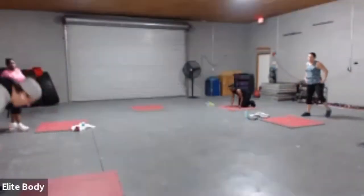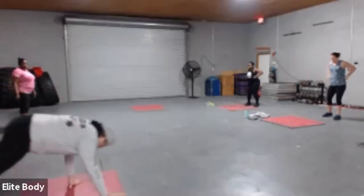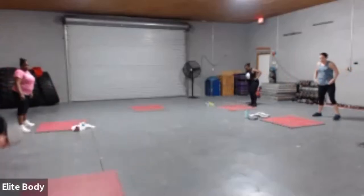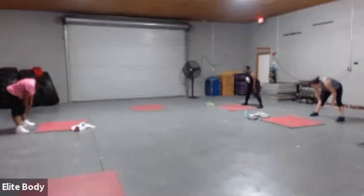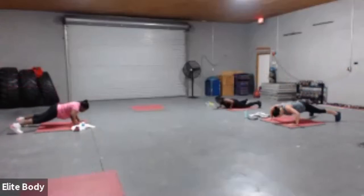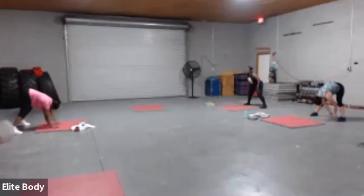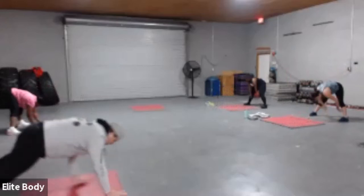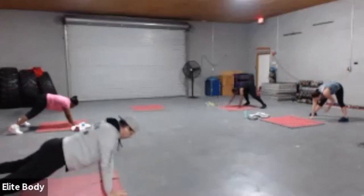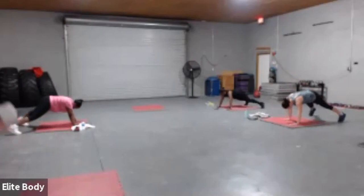Inchworms, wide legs, crawl out, push up, crawl back, and then touch. All right, got five of those. Nice and moderate, slower pace, pull all the way down, all the way up, there you go. Walk it back, touch, push up, walk it back, touch.